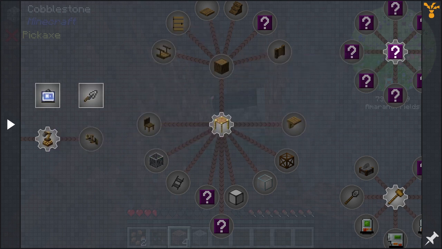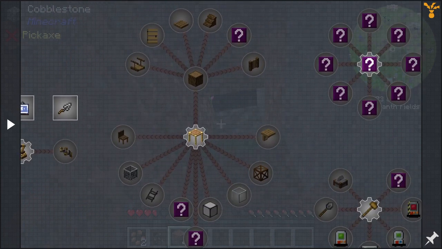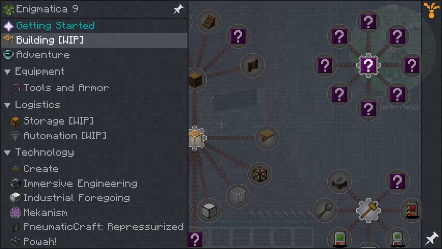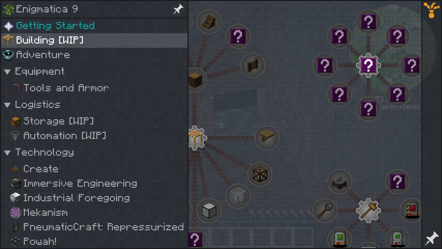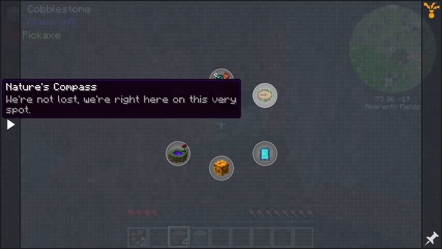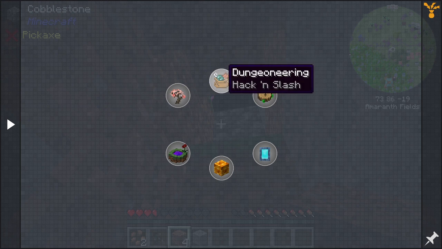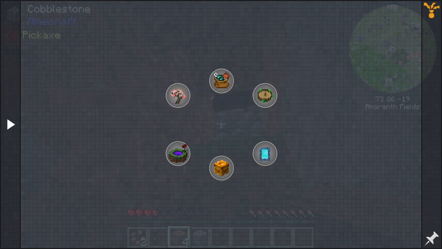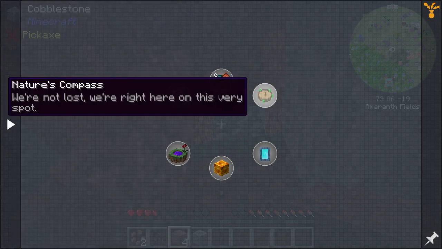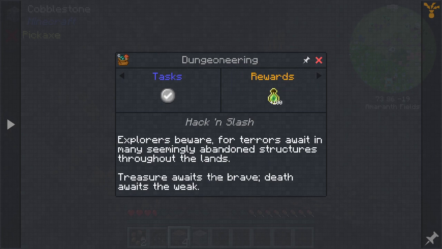These building quests, actually, they don't look like quests for starting things off. They look like quests for gussying up what you have already. And these are the adventure quests, building a nature's compass, I might need that.